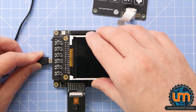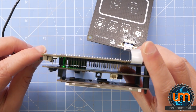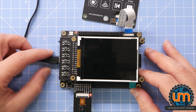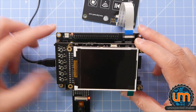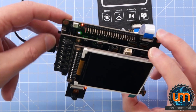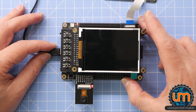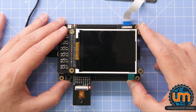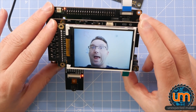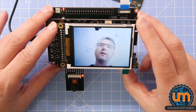Plugging it in on the side — we've got a green LED on but nothing else. Let's flick this switch. We have a power light, but nothing on the screen. The green light comes on whether the on/off switch is on or off — maybe that's just showing it's charged, showing PMIC charge capability for the battery. Let's hit reset. Holy moly — look at that! Hey everyone, I'm Seon, the Unexpected Maker, making a fool of himself.